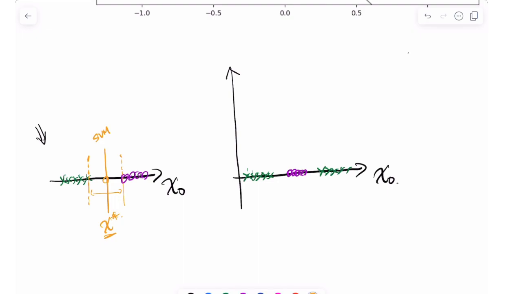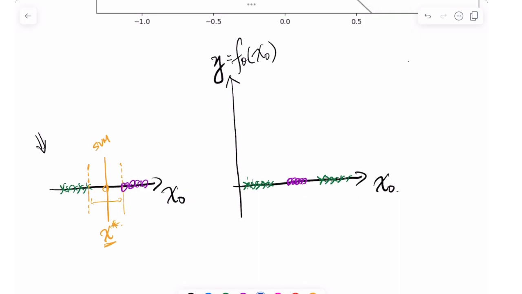We can find such a value in such a boundary line by SVM. But think about one thing: if some data is not divisible by SVM, like the right hand side, where the green dots are right here and the purple dots right here, it is not possible for SVM to divide this kind of data, right? So we think about one thing. We can create a new dimension, for example called y, which is a function of the original space, x0. Let's make some assumption. We don't know which kind of f function it should be to separate these two sets of data, but let's make a try. Let's assume such data could be something like that.